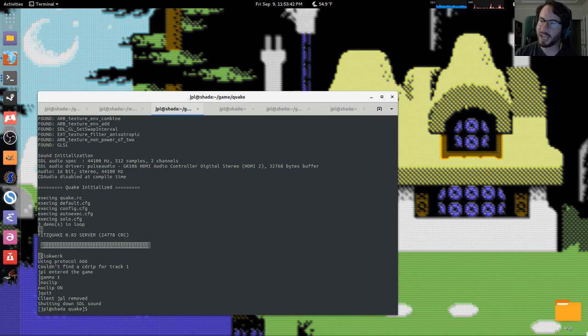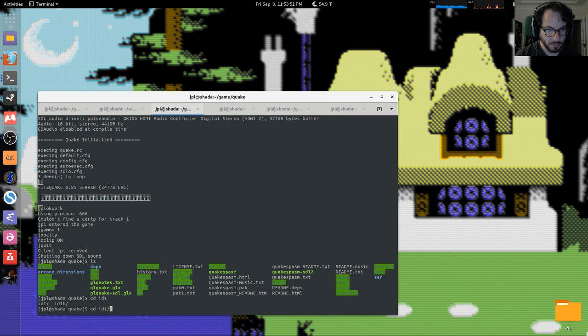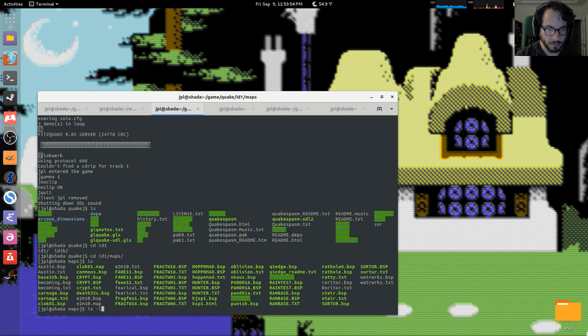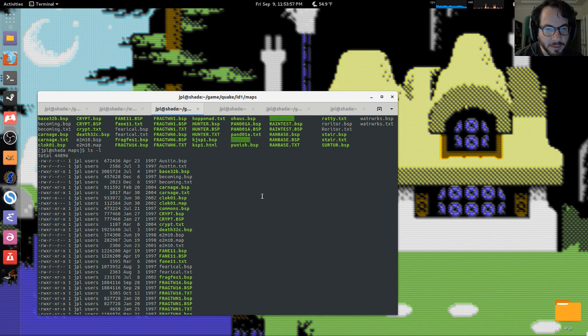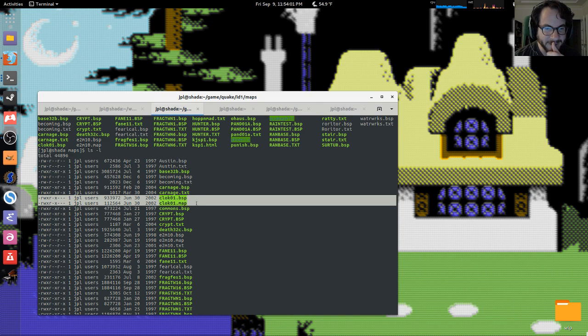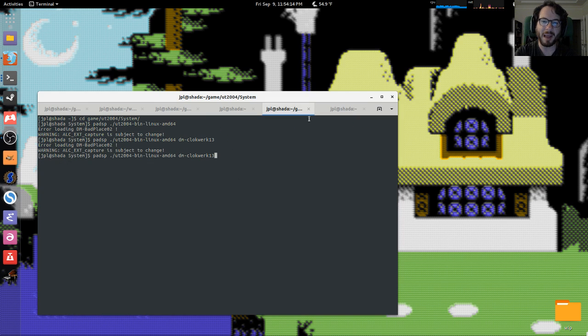Actually, let me see what the date stamp on that is. Clock one BSP. Oh, okay. So this was way after that, I guess. Okay, so this actually comes at the end of the chronology for this map.